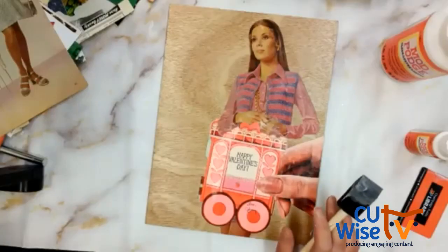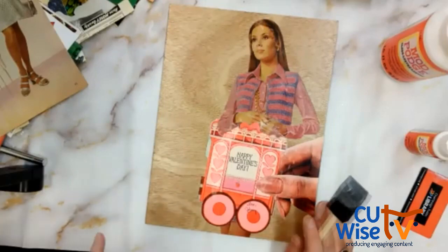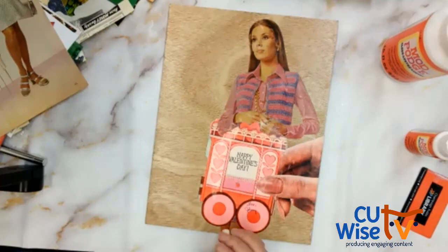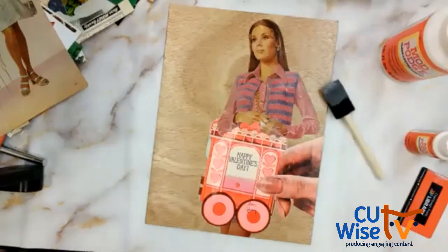Yeah, in my opinion, I really love Mod Podge. I know some people, like my partner, whenever he walks in the room, if I've been using the Mod Podge, he thinks it smells so strong. I love the smell of Mod Podge. It's so nostalgic for me. I just remember being in a high school art class, and I love it.